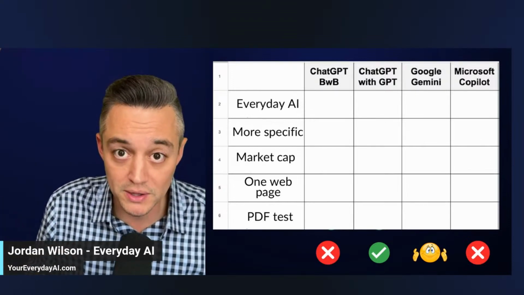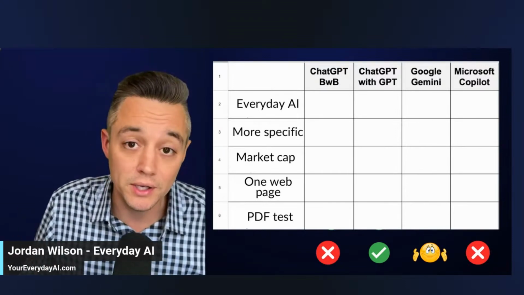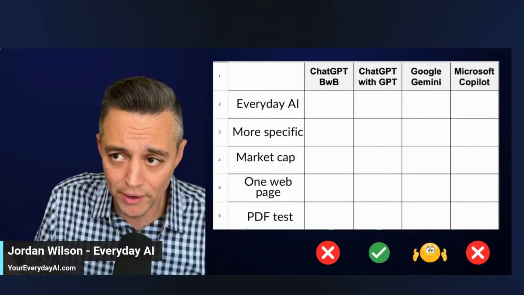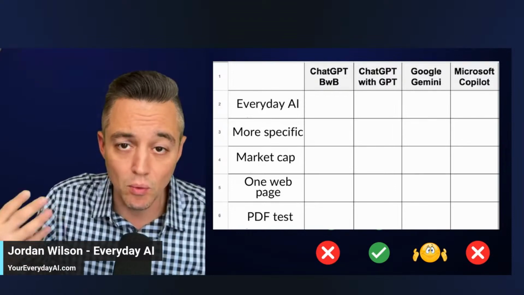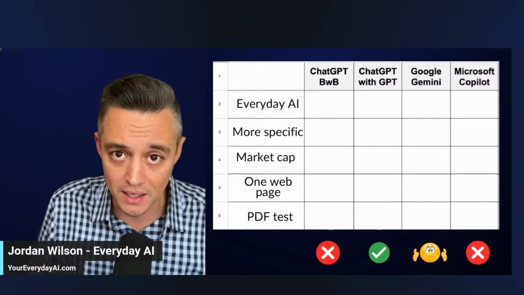And if you are using the paid version of ChatGPT Plus, because that is the only way that you can use the browse with Bing feature, it determines on its own whether it should query the web to bring you more up-to-date information. So OpenAI just released an updated knowledge cutoff.